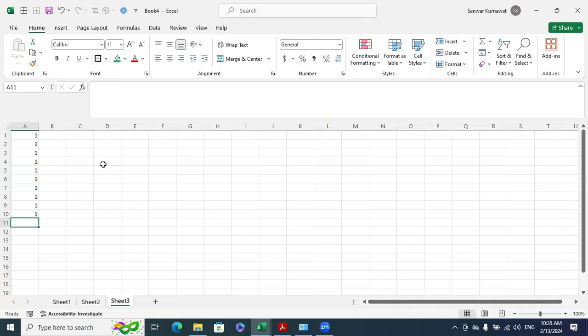I wrote these numbers manually. Manually how many times? Tell me how long it took for me to write these 10 times. Any number, any seconds? Tell me. 10 seconds, 5 seconds, 8 seconds. Can I take 10 seconds? 10 seconds. Yes. 10 cells, 10 seconds. It means one cell, 1 second. Agree? Now, tell me, total how many cells do I have in the sheet?